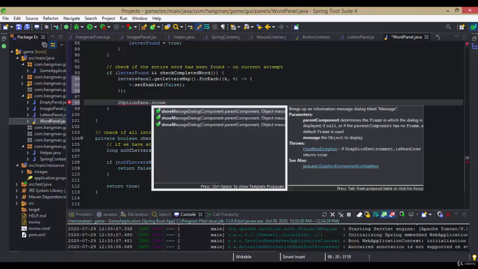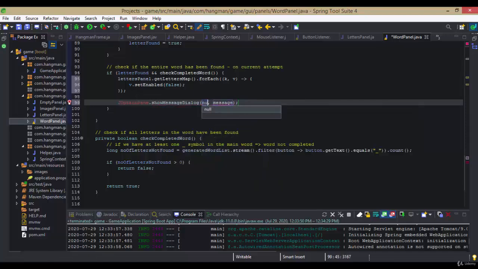And also we should show a pop-up message using the JOptionPane show message dialog, and let's inform the user that he was able to find the word, and let's congratulate him.